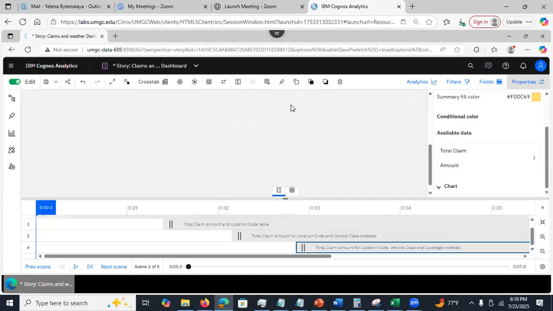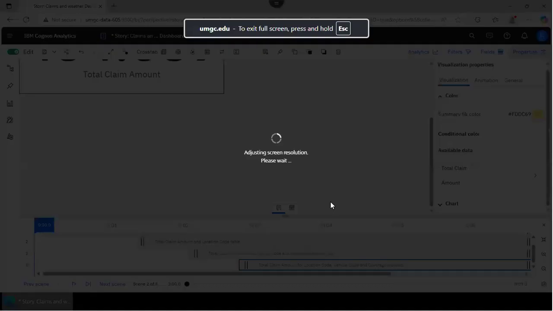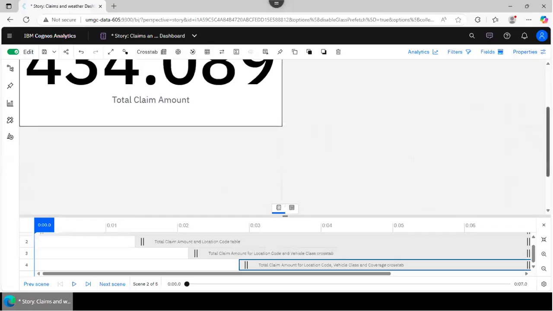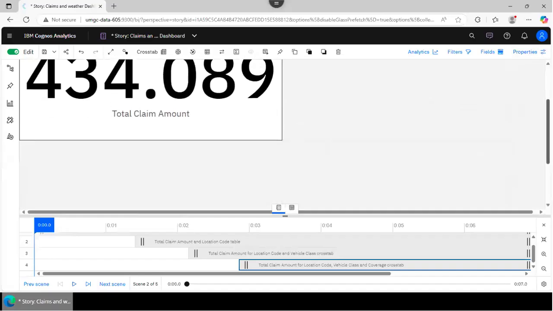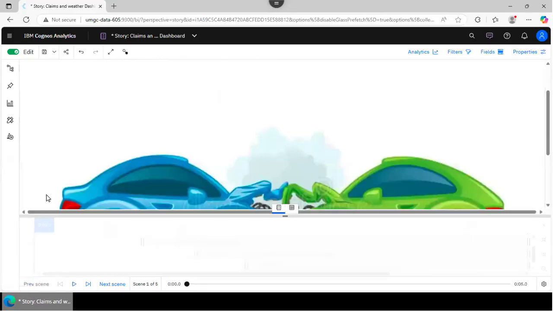Now let me see what happens if I go to, oops, I'm still sharing the screen, right? I was trying to go to the full screen in here. There we go. Because otherwise you won't be able to see the preview. Okay, see this? What happens is, so now I only see one visualization. Why do I see only one? That's because it's the beginning of the timeline. So let's preview this thing. Watch what's gonna happen. I'm previewing.